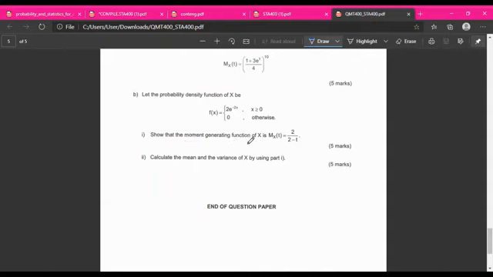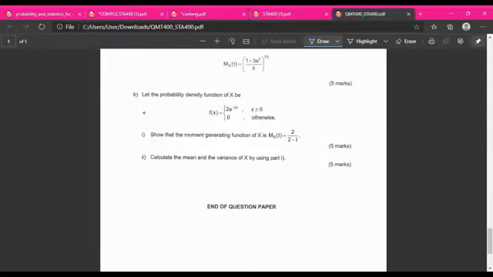Nak dapatkan moment generating function for this function adalah 2 over 2 minus t. Okay, betul ke? No, this is not the exponential. Okay, let's see. So, gunakan konsep yang sama untuk dapatkan MXT. We will use mathematical expectation of e^tx, expected of e^tx, right? So, I gunakan yang di sini lah.